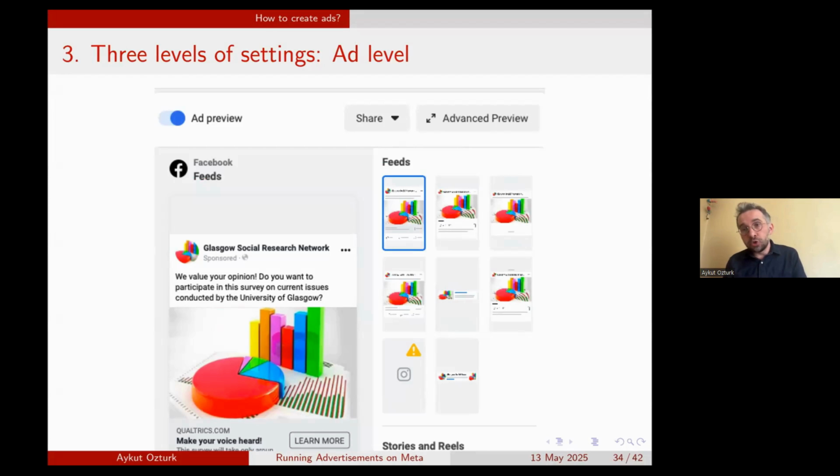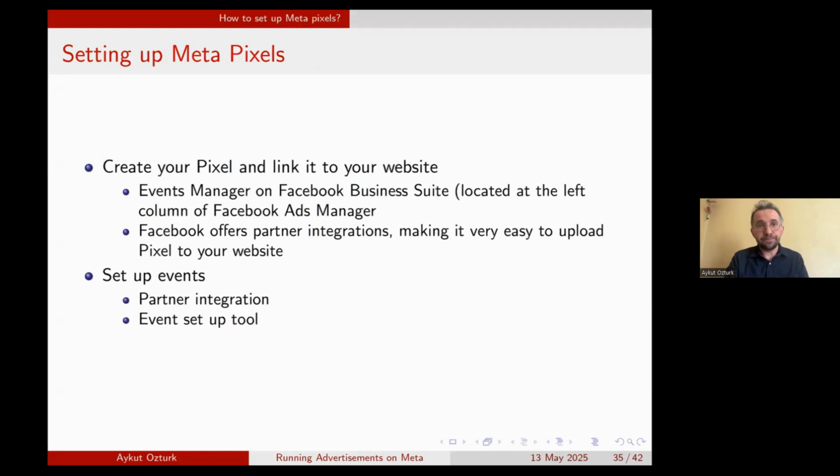So it is good practice to go through the different previews here to make sure that your advertisement is fit for every single platform that Facebook will be running it at. In general, Facebook asks you to upload a horizontal version, a vertical version, and a small version of your advertisement, and this should be enough. But again, once you create this advertisement, you should ensure how it looks across all these platforms in which Facebook can show your advertisement.